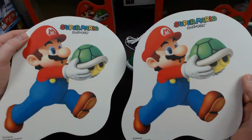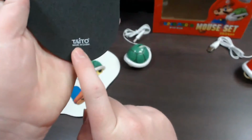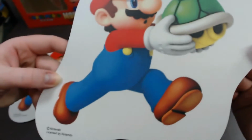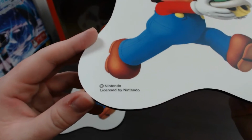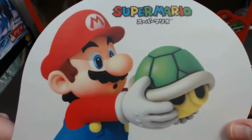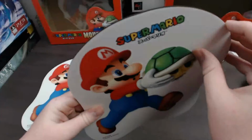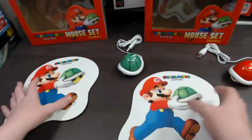Both the mats are exactly the same. They've got Mario carrying the turtle shell, and these are just soft mats. They've got a rubber underneath them. And of course it's branded Tato there as well. And there's Mario. It says licensed by Nintendo down there. Don't know if I can get that in better focus. Licensed by Nintendo. So it's got a cool image there, with Super Mario up the top, holding a turtle shell, and that's the same on both mats. They're pretty standard. I mean, these probably will peel after some time of use, but they are pretty standard mats and they should get the job done if you just wanted a basic mat.